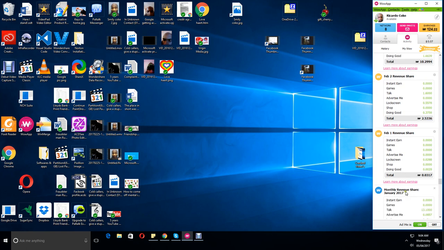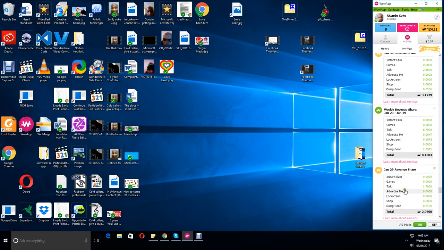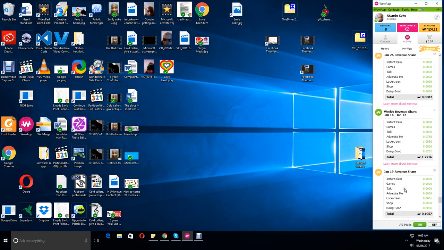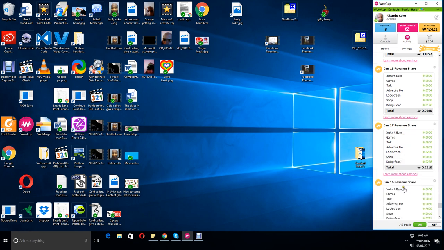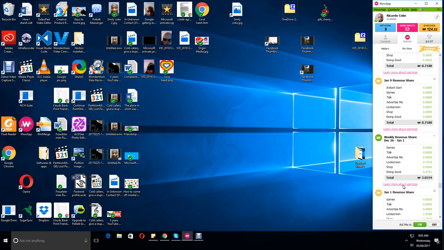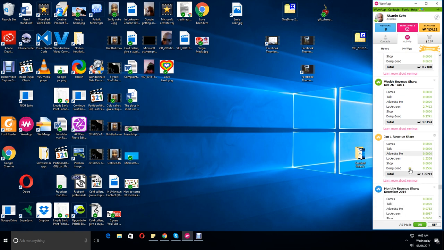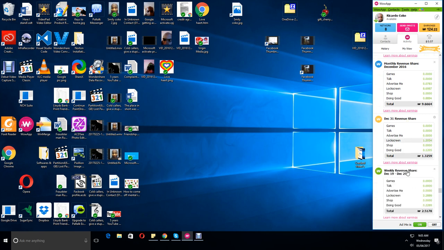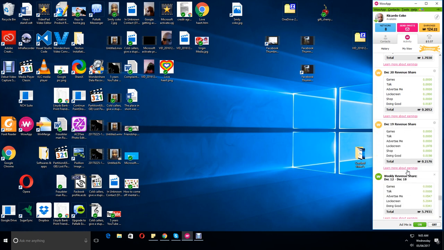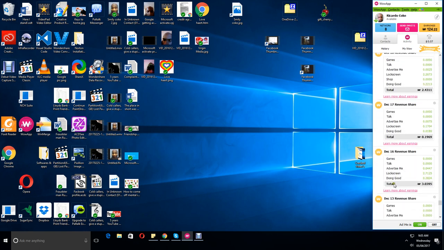1, 10, 2. 0, 19, 4, 3, 8. 2, 5, 1, 0, 3. You can see I'm going back all the way from December and January. 1, 9, 1, 2, 1, 5. I'm going to try and scroll through all of it now. 2. It's all down here where it says total.